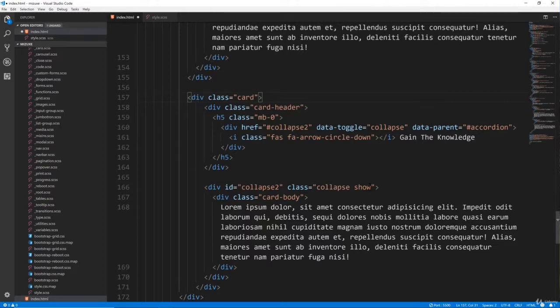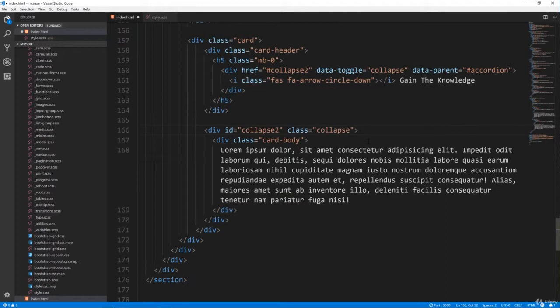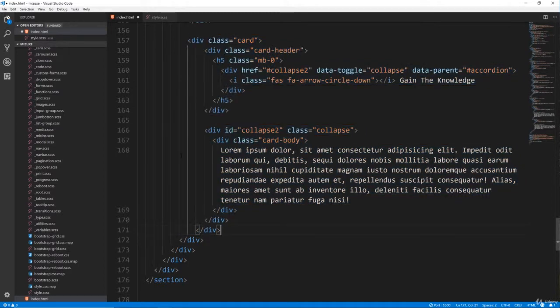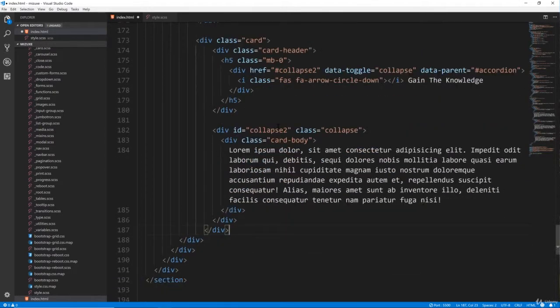And what else? We don't want the show because we only want the first one to show by default. So that looks good. Now we'll copy the second one we just did, and we'll put in one more and change this to collapse3 as well as this. And then here let's say open your mind.